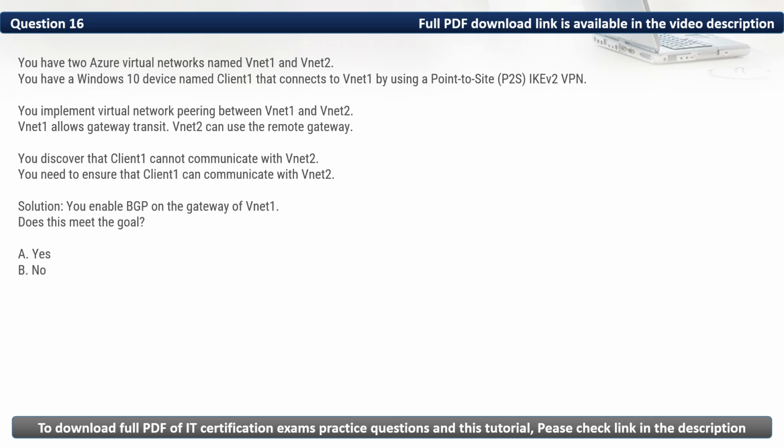VNet2 can use the remote gateway. You discover that Client1 cannot communicate with VNet2. You need to ensure that Client1 can communicate with VNet2. Solution: you enable BGP on the gateway of VNet1. Does this meet the goal?